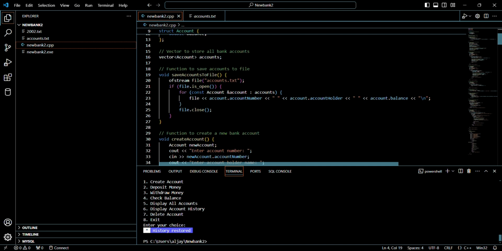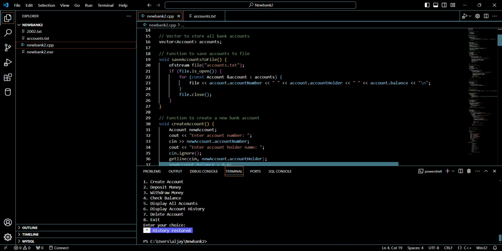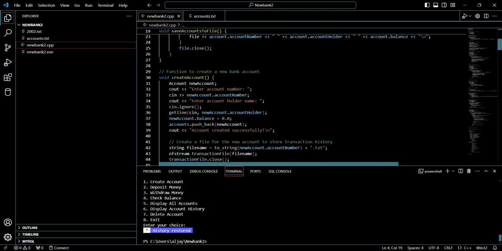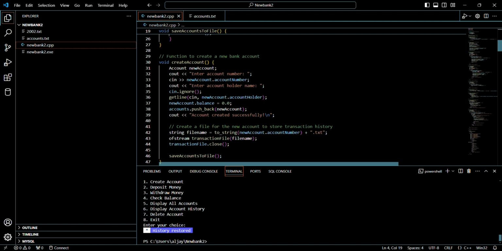Next, we have our second function, which is createAccount. This is basically just to create a new bank account whenever the need arises. It asks you for an account number and the account holder's name, and that's all it really asks for in the first instance, because it is just creating the account.